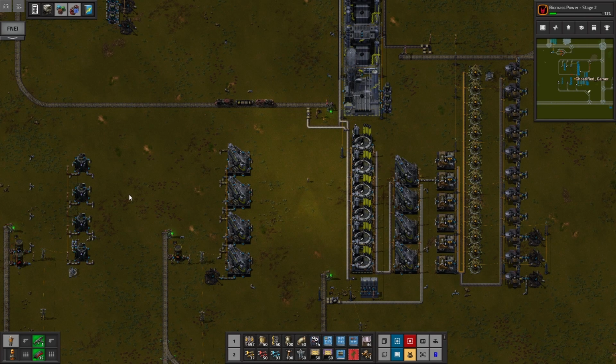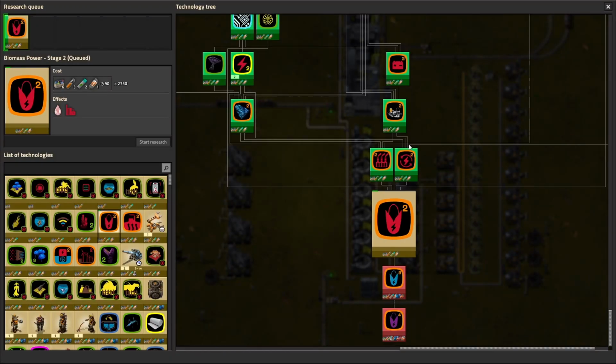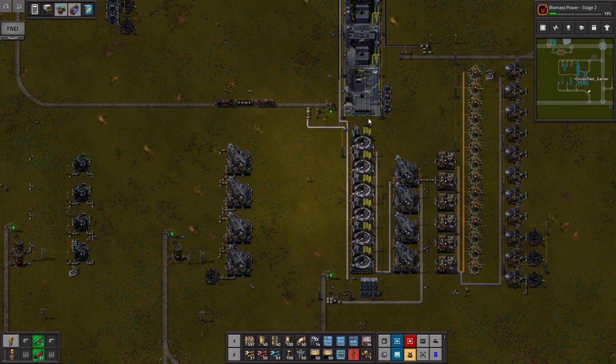Well, I think 2 days has gone by between recordings here. My cuts, oh my God. Well, I've been busy with the base, and I was going to do a base review, but I cut it out because I just kept going and going, and it's like, well, I might as well just do it all at once. And well, I'm on the last research here that we queued up last cut.